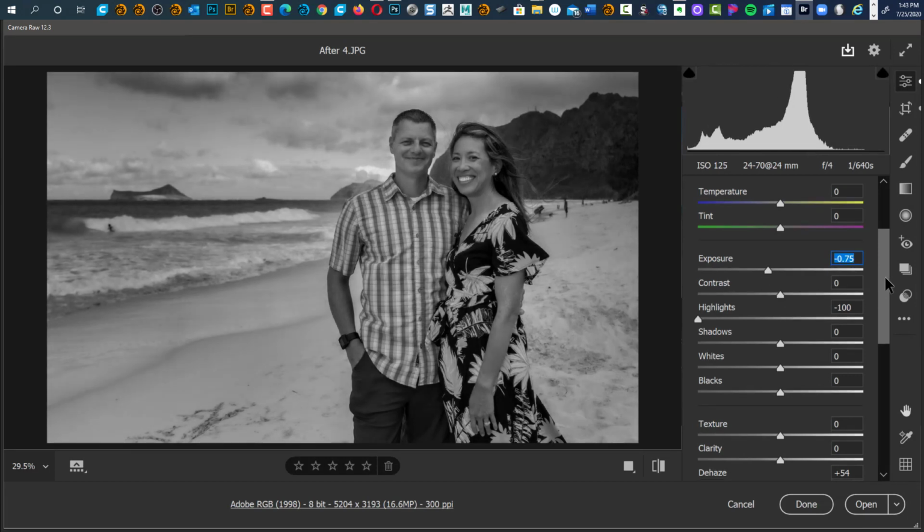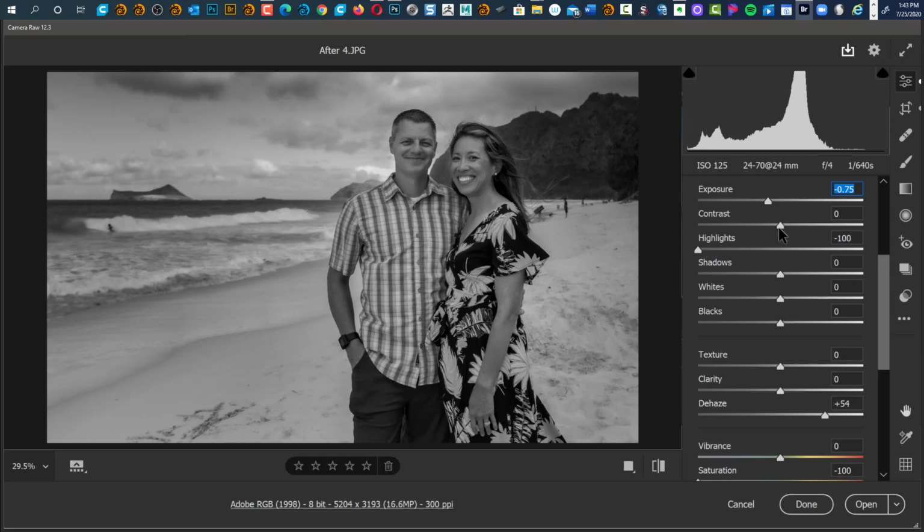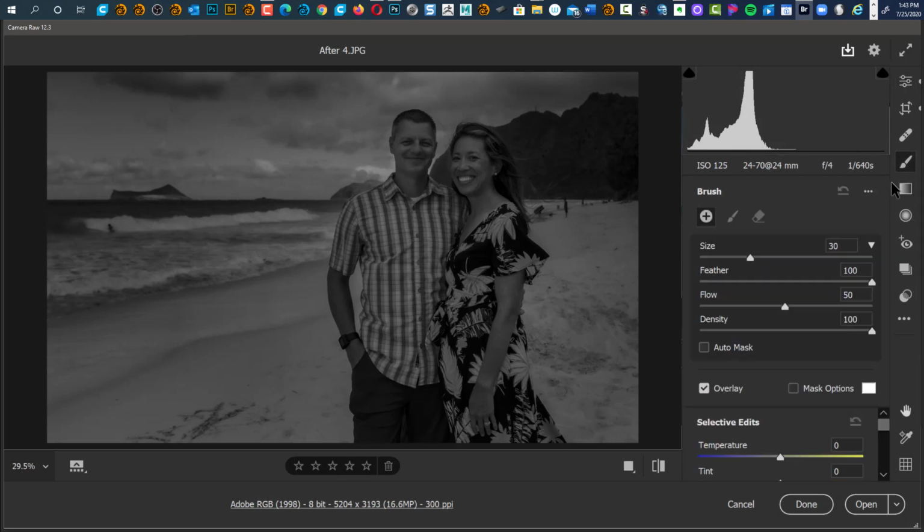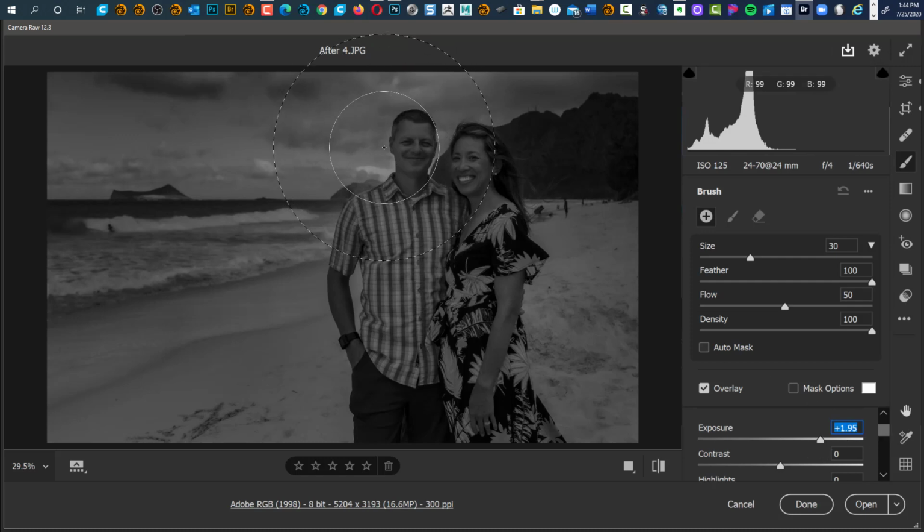Contrast, which I told you guys never to touch, might work here because I want to flatten that. I just want to flatten it out. Really flatten that background, and then bring it down really low like this. Why am I doing that? Because I can go to my adjustment brush, and as I come down here to the bottom, I can adjust my exposure. So I say I'm going to bring my exposure up high, and I'm going to start to paint. I'm going to hit the P key on the right hand side of my keyboard. This is what you can do inside of Adobe Camera Raw.